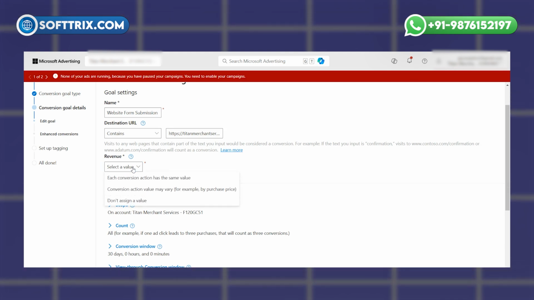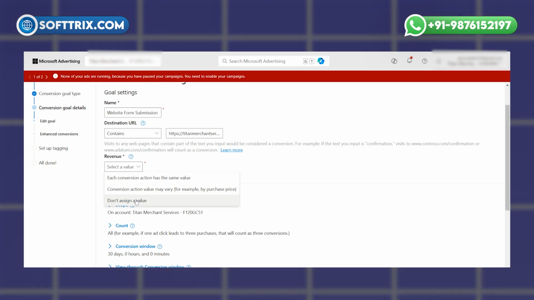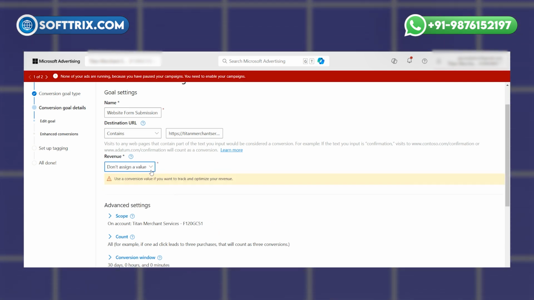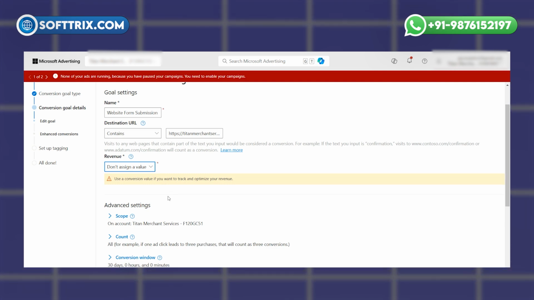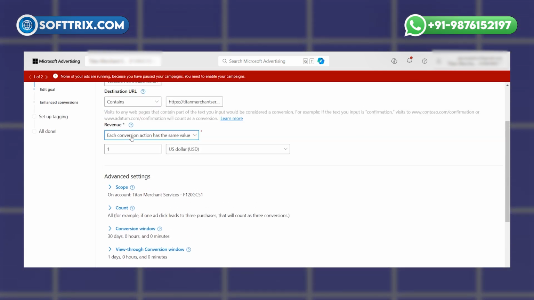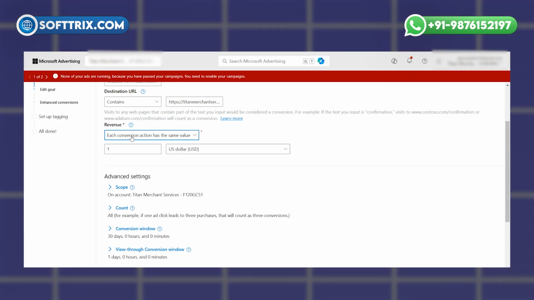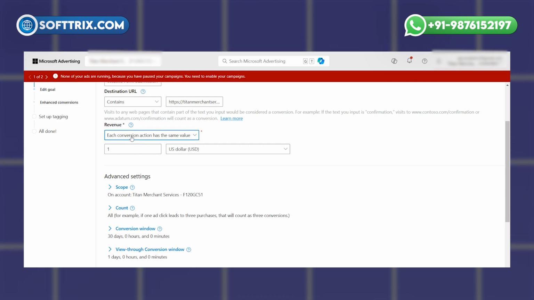Now you need to choose the value as well. Like if you want to choose a value, you can; I don't want to choose any value, so I will choose this, but Bing Ads recommends that you always choose a value. So I will choose no value, but if you want, you can choose a value like $1. It means if somebody fills up the form, the value of that lead will be $1 for you.